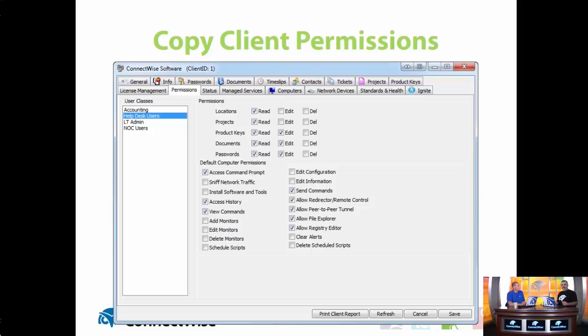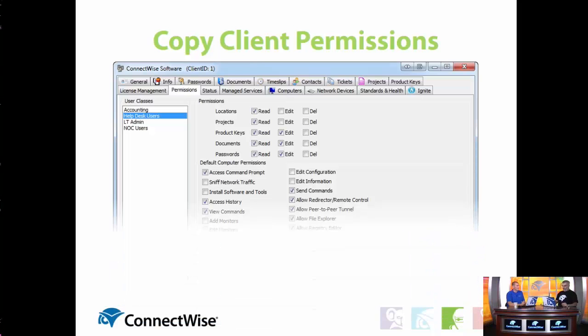So think of it as the next tier. Earlier we were talking about I've got my user configured properly. I've got their permissions configured the way I want them. Now I'm taking the user classes and taking that a step further to spread that across my clients. Now I know what user classes are going to do what functions on specific clients. After I've got that set, I can take those client permissions and repeat them across my client base. This one is a little bit of a process. So we've got 4 steps, if you will.